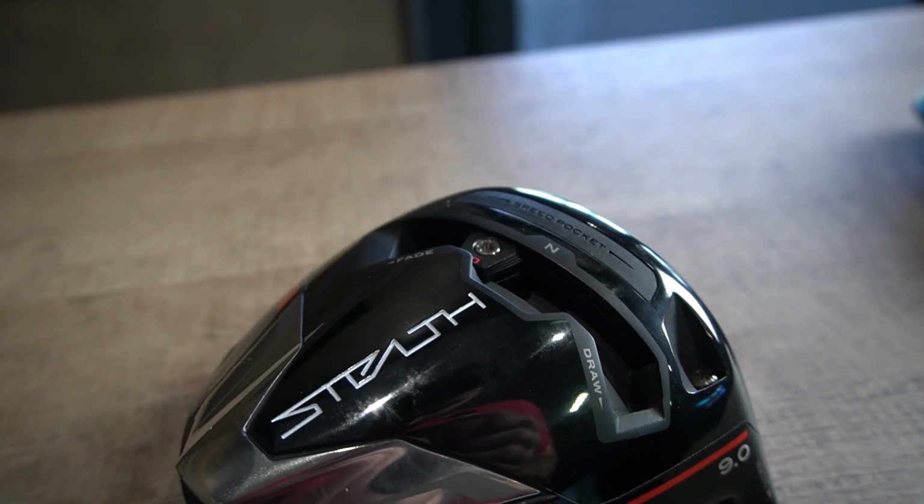And for some people with previous models, let's say maybe even 3 or 4 months ago, who've shelled out £400 on a new driver, it makes them feel a bit bad because they might think they're missing out on a brand new release and they're going to lose out on some distance. Is that the case? Well, I don't think so. There are parts that are true, but I don't think so.